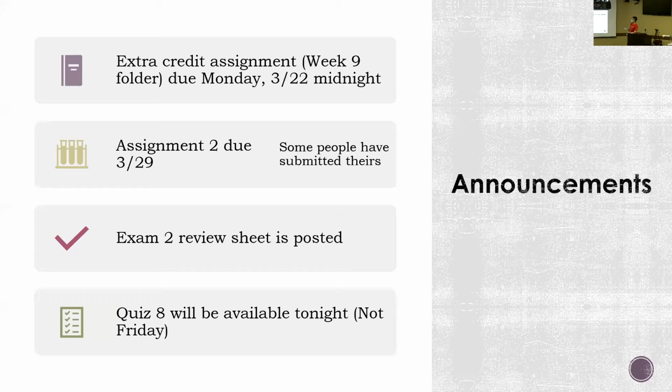Your assignment 2 is due the 29th, and some people have already submitted theirs. Already? Yep. So the 31st. Good job to do that. The 31st, so it's not next week, right? Yeah, no, because you shouldn't have a quiz for that week. It's the Wednesday, that's next week. Okay, cool. So we're on track.